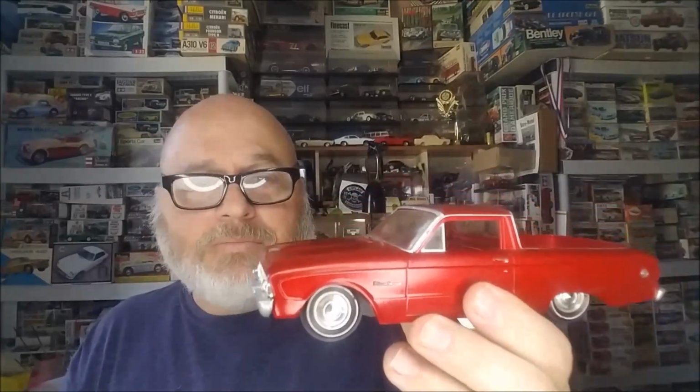This is why you look in those shops. This here is just going to go in one of my display cabinets. Not even going to touch it. Hell, if I had the original box to it, I'd display it with the box. Maybe one of these days I'll just find a box for it. But that's awesome. That is awesome. That is why you always hit your antique shops. Flea markets, you never know what you're going to get. Like I said, always look.